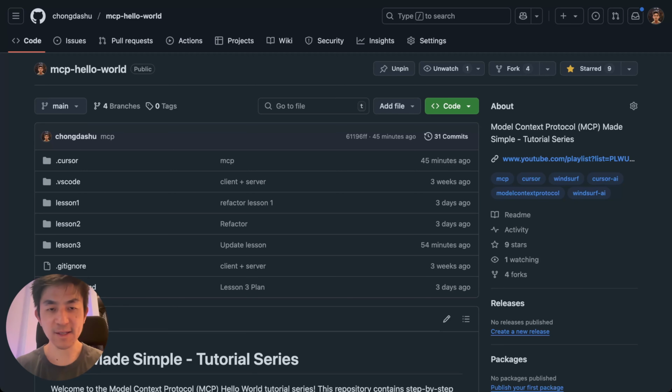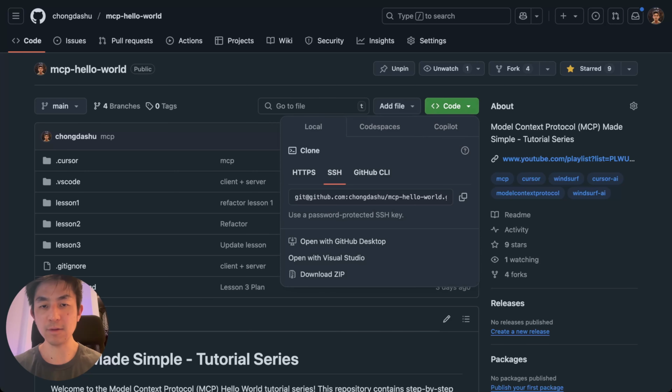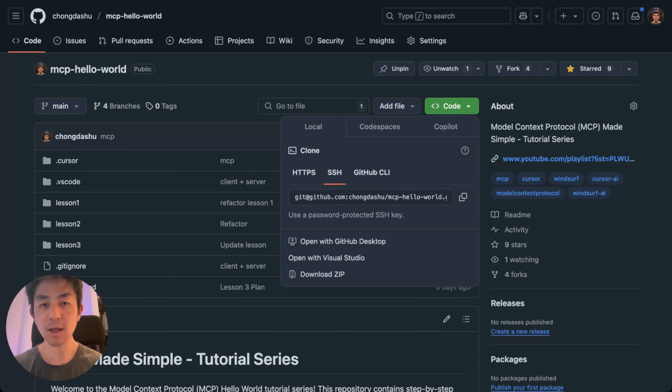All right, we're back. As promised, I'll be showing you how to do this on a Mac and using Cursor. Just for beginners, I'm going to show you how I integrated my project with Supabase so that you can do so too. So you can just follow along if you want. The code is available on my GitHub page at this URL. Once you're here, click on code, and then you can use HTTPS or SSH. I'm going to use SSH to clone it.